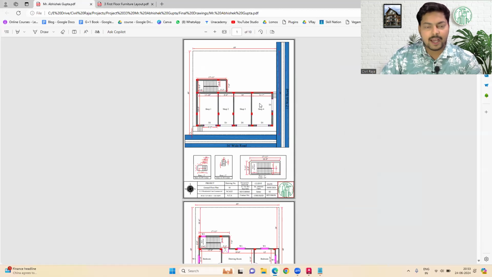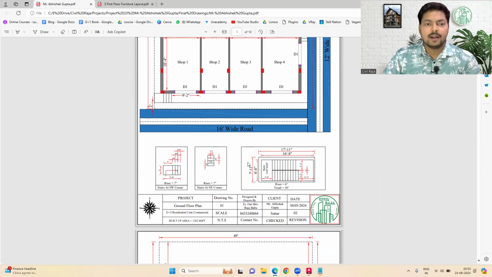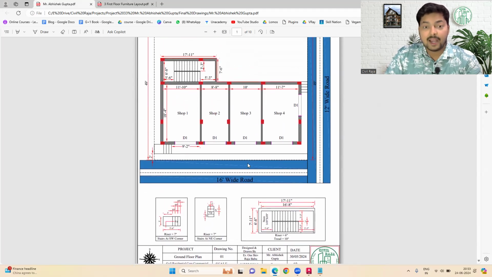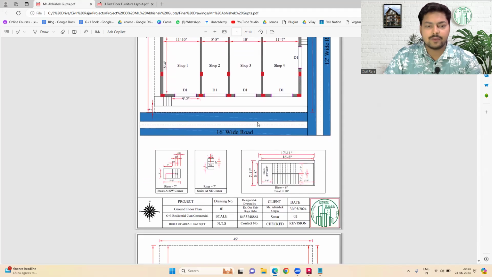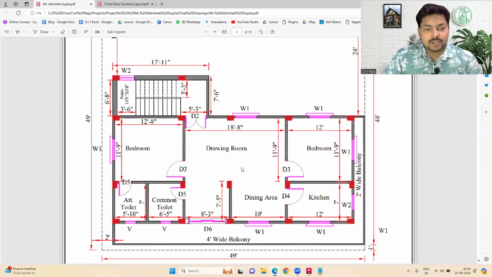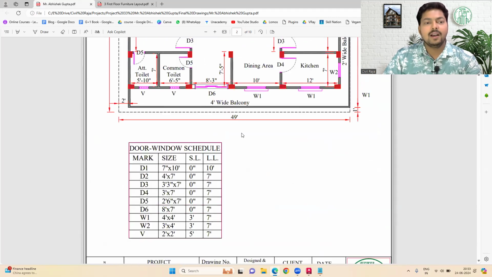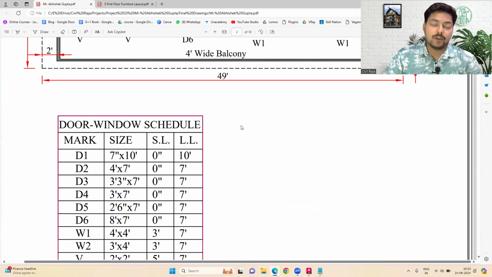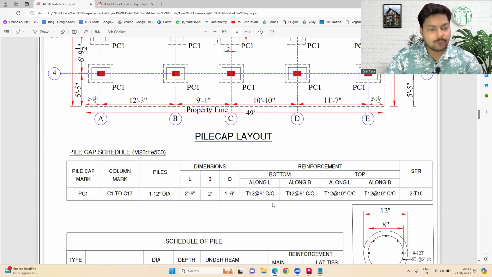Over here, you can see we have all the details. So what I provide you, if you approach me to make a plan or structurally design your building, is the plan with the detailed markings over here. Then you will get all the details of the stairs, what has been used, and the dimensions, so that the construction can be easy. Also the dimensions of the door window schedule will be there. Then if you are also going for the design, you will get the locations of the footing and also the sizes of the footing with the reinforcement itself.